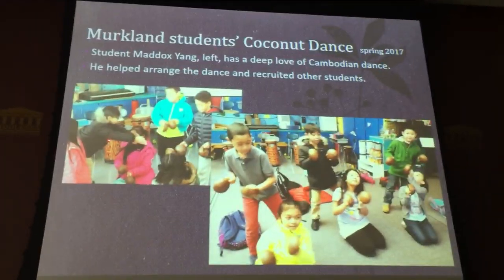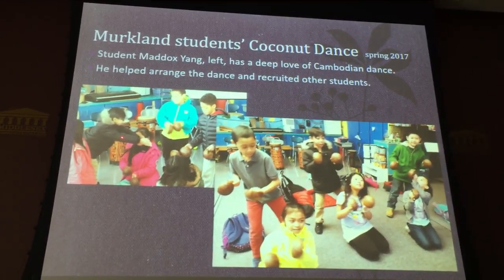Here are the kids practicing. This one up here is Maddox Yang. He's just in love with Kamai Din's husband since kindergarten. He's now a third grader. And he's the one I promised that I would bring the coconuts to.